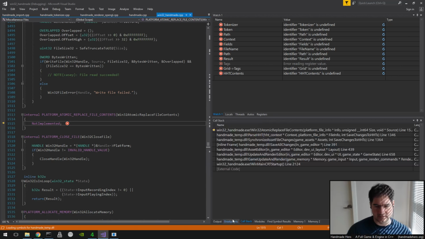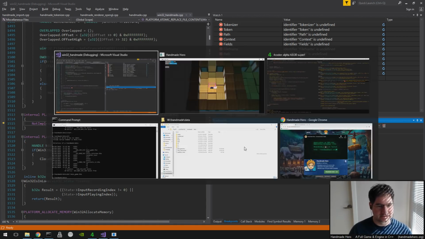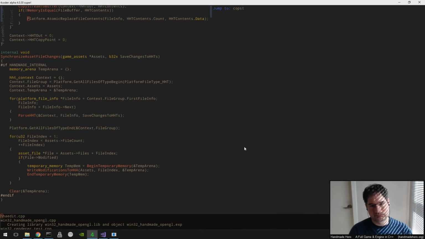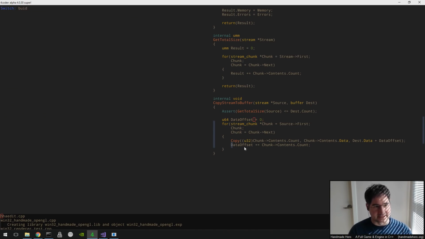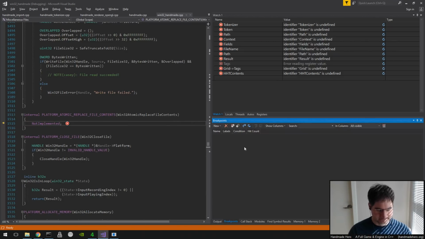Okay, did I not set the breakpoint? Can't find it. So probably what happened is it got optimized out in a way that it couldn't find. Yeah, so it probably just eliminated this, unfortunately. I mean, not eliminated it, but just inlined it in a way that it can't set the breakpoint anymore, which makes it less fun. Fine. I will run it in debug mode, as much of a pain in the butt as that is. That's just where we're at.